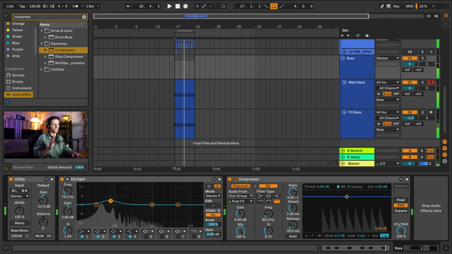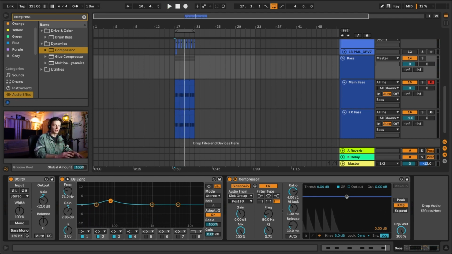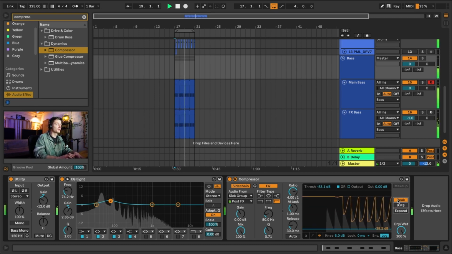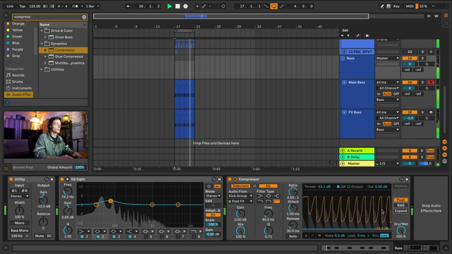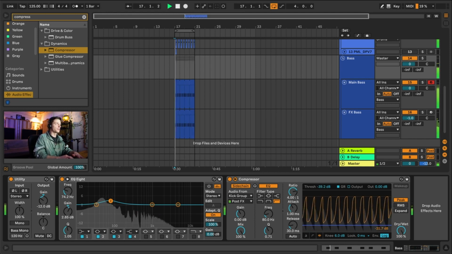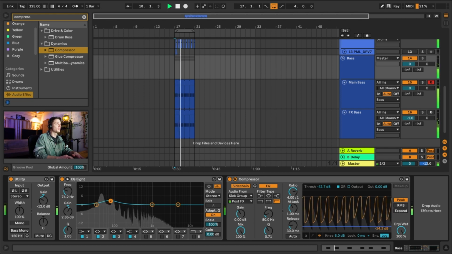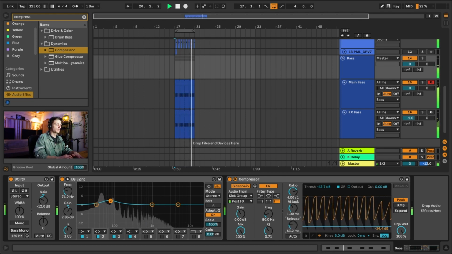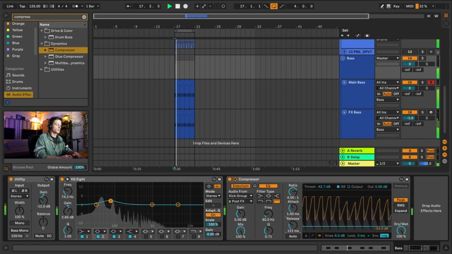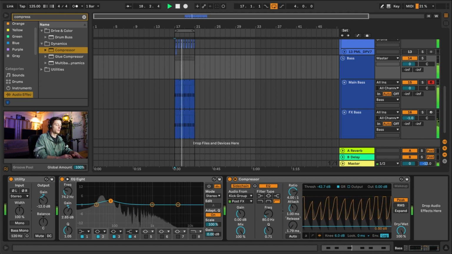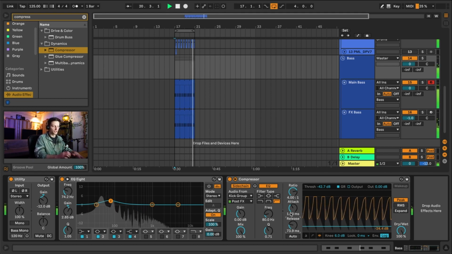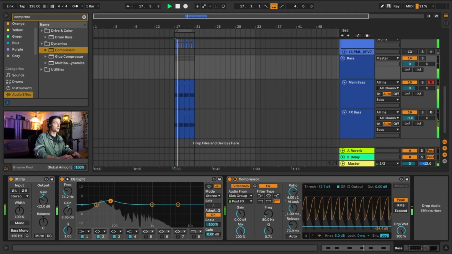Now it's just a matter of listening to which settings give me the right groove. Of course, this is way too strong. I think I will use peak mode for this. It's a bit more responsive, I feel. And I'm aiming for just the right punch, playing around with the release.